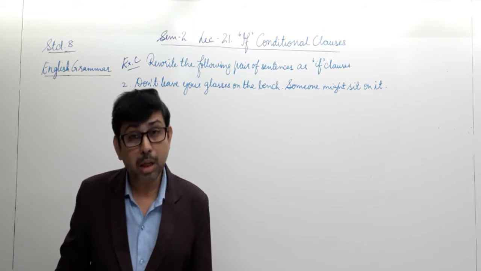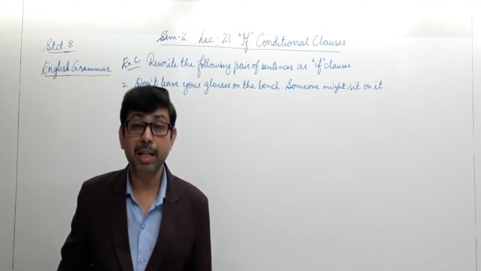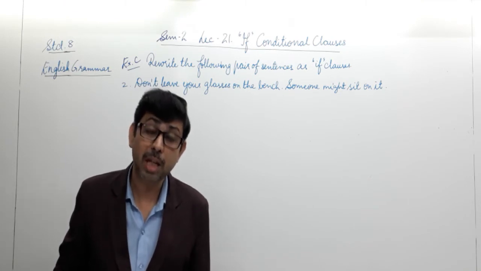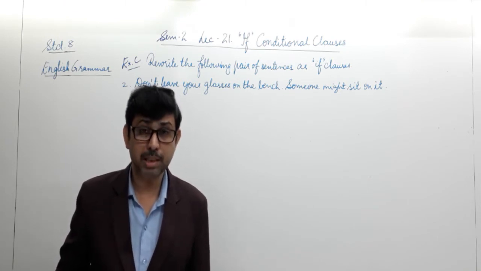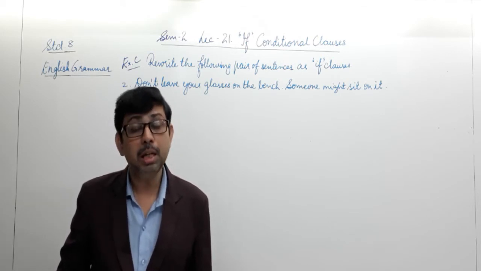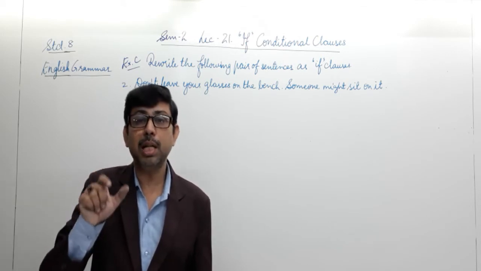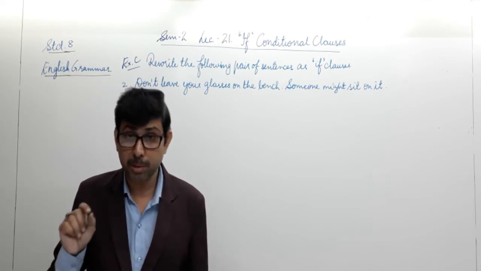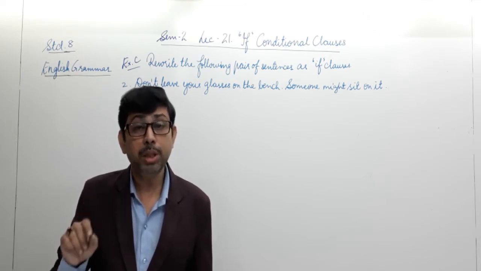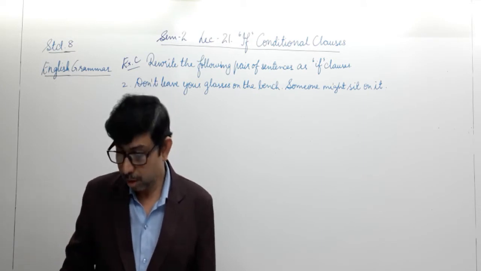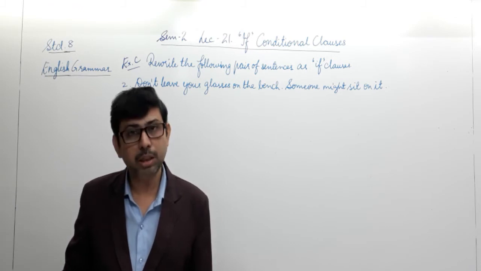Well, the command given over here, or the advice given over here, is don't leave. So if somebody leaves, then what will happen? Here we can clearly ascertain that the conditional clause will be created from the first sentence given to us, that is, don't leave your glasses on the bench. So it is important for us to identify which sentence will satisfy the need of the conditional clause. Here the first sentence will satisfy that need.